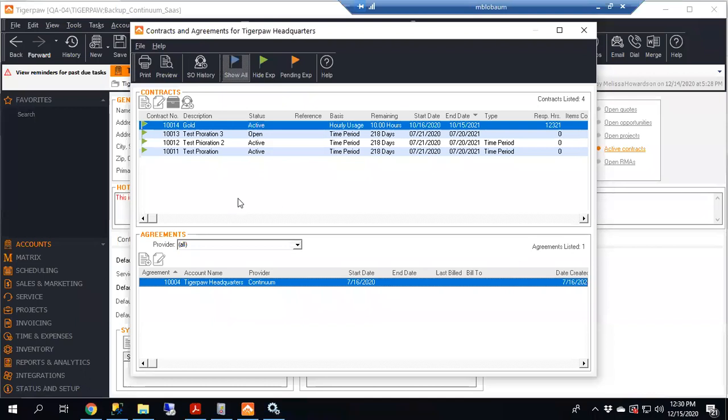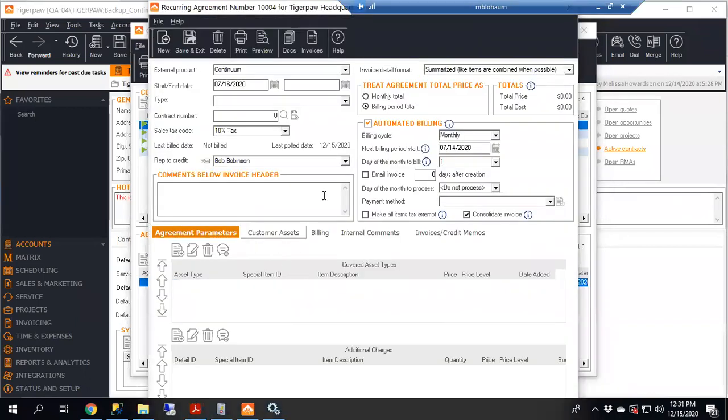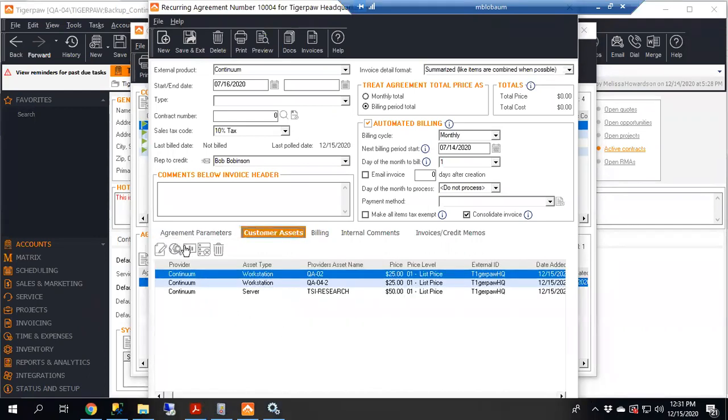So we've got this item here, and if we go into customer assets, you've got your polling button here as well, and that actually adds them to the agreement and the account. If you set this agreement up for automated billing through the timer service, it will automatically pull for the device before it does your billing. And then if you do the manual billing, you will get the option to pull for devices before the billing comes through.